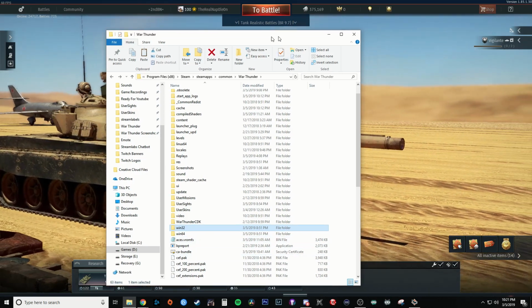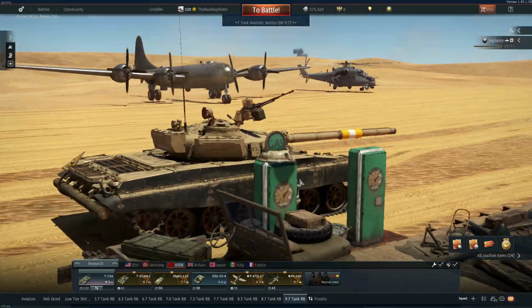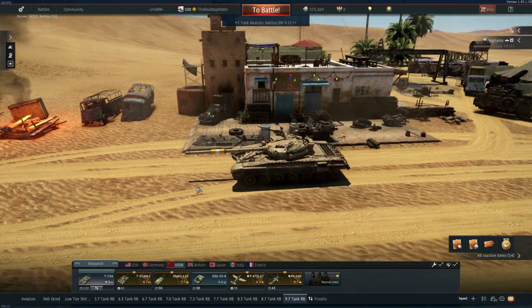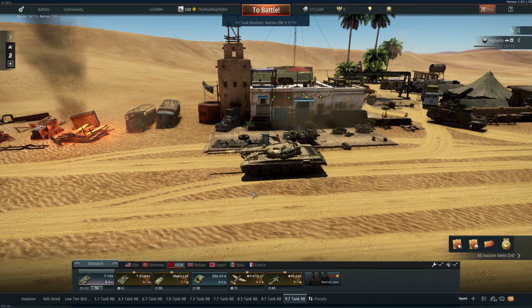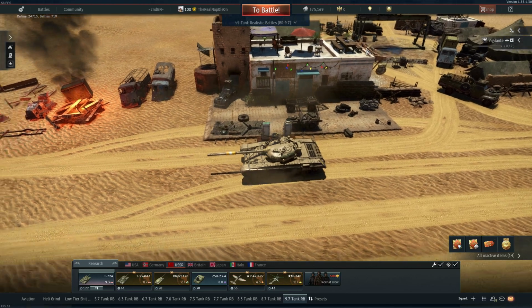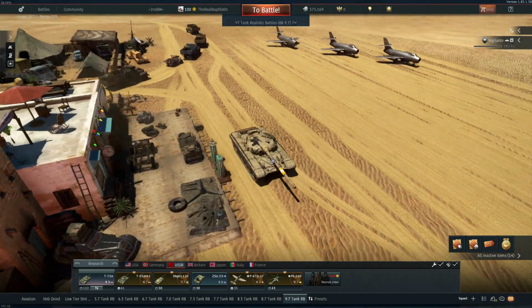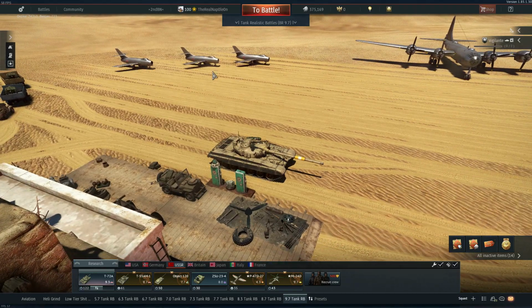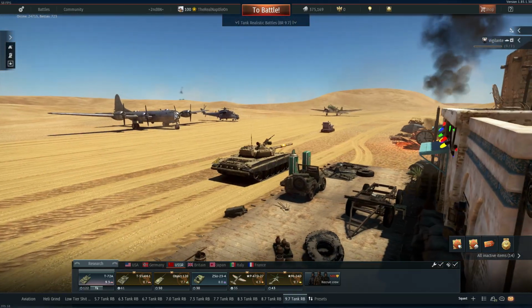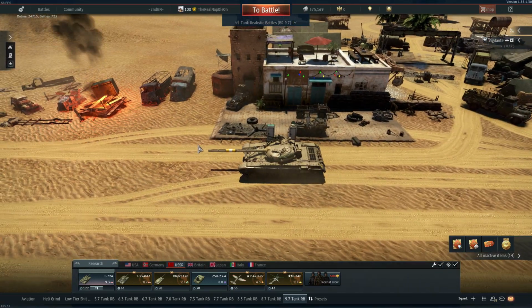So once you have all that done, you can close all this stuff up, open your game, and you should be staring at your shiny new hangar. One thing to note, if you do download Petra's hangar, the tank is normally in this little repair bay area, but it's a little cluttered. I don't like it, so I moved my tank over here. And then the vehicles that you see in the background will actually be quite a bit different.